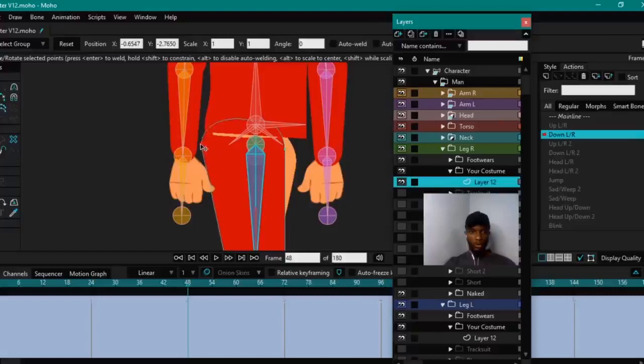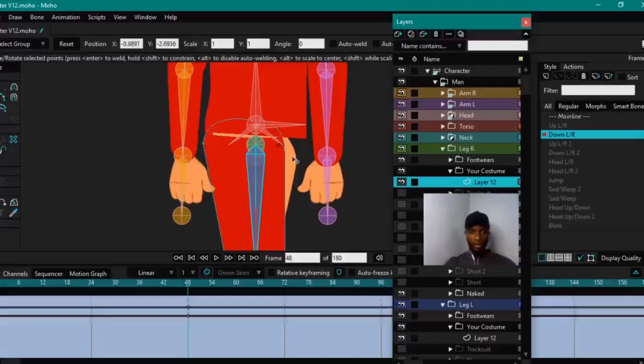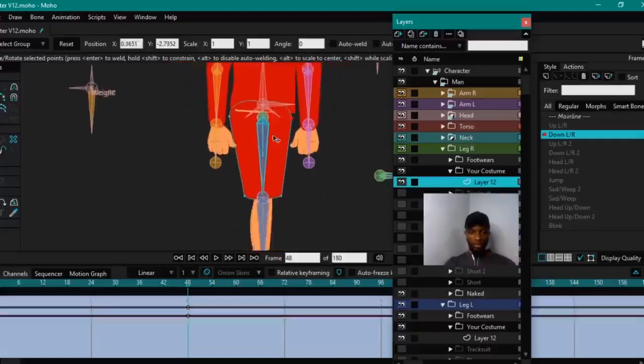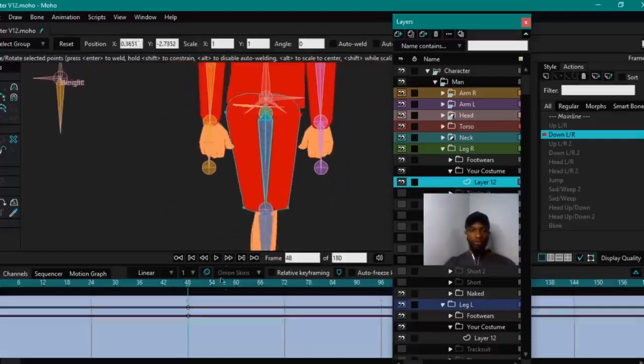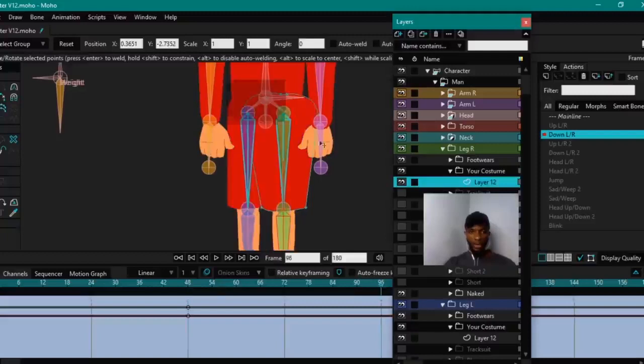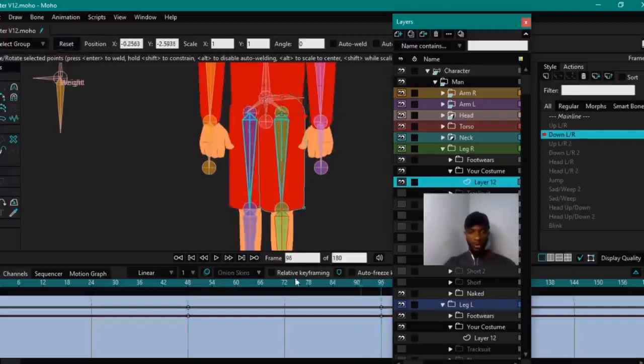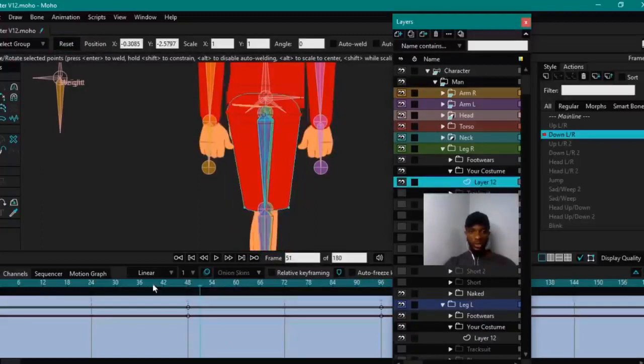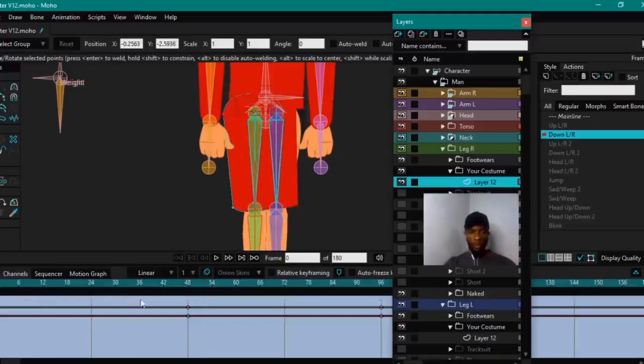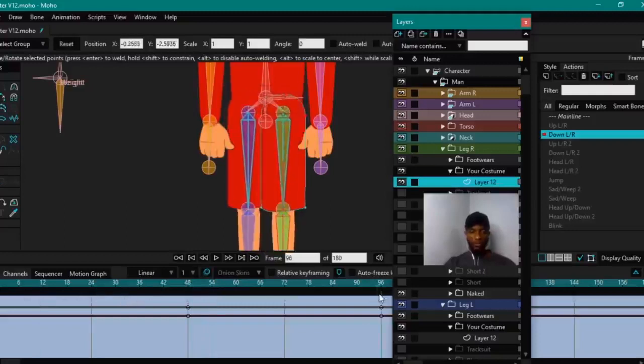All right, pull this out to cover the buttocks, pull this out to cover the hips. Good enough. And down here, I'll just select all the points and click reset. It's back to normal. So it covers, resets, covers and resets.